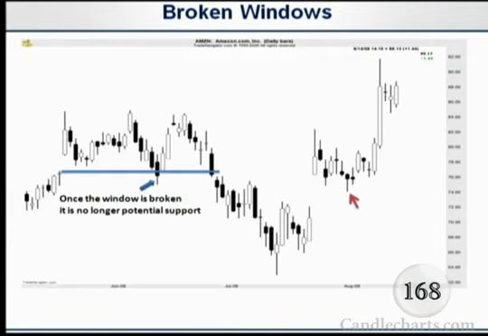Right at the window's support area. It's in the support area, yeah. Now, the thing with a window is that you just don't know how far into the window it's going to get. That's the problem with a big gap, because that whole zone of support, all we know is the major support is the bottom of the gap.